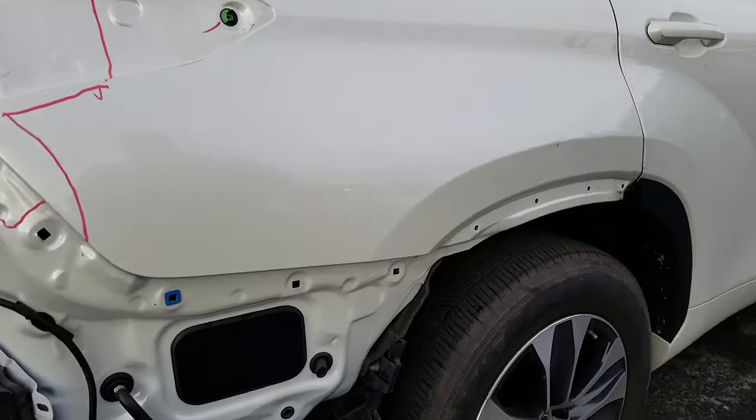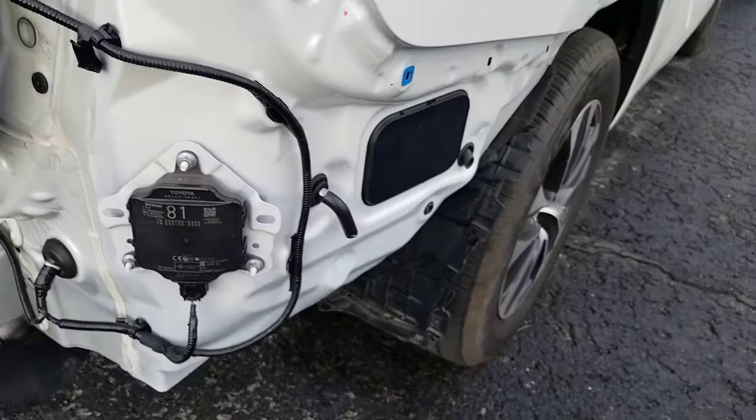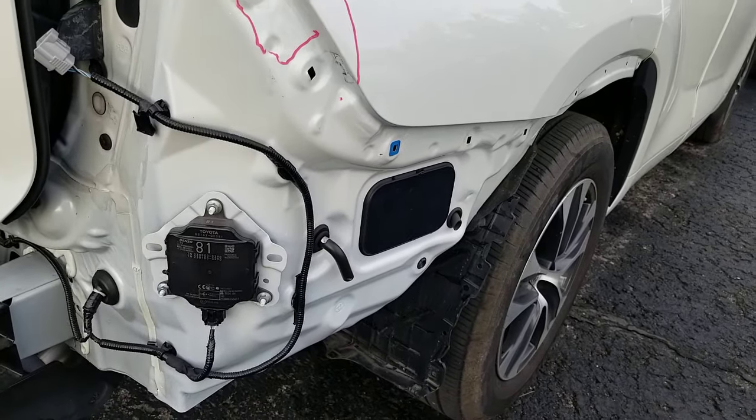This one's an XLE, so it doesn't have the little bullets on it. You can still have those on the limiteds, platinums, and similar trims depending on how the car is set up. Depending on what kind of car it is, it doesn't have to be a Toyota or an SUV — if it has a blind spot monitor, it will have a sensor like that. If it has parking assist sensors, that's a different system. This is what the back bumper fascia looks like removed, and it's very easy to see the sensor.